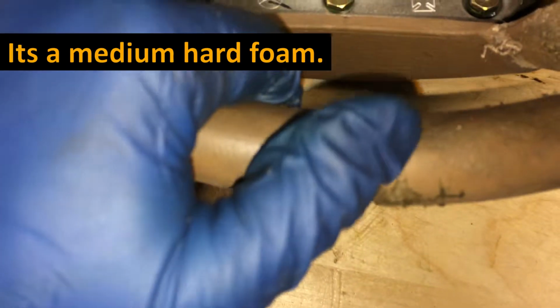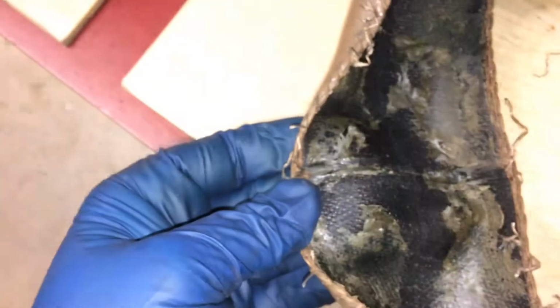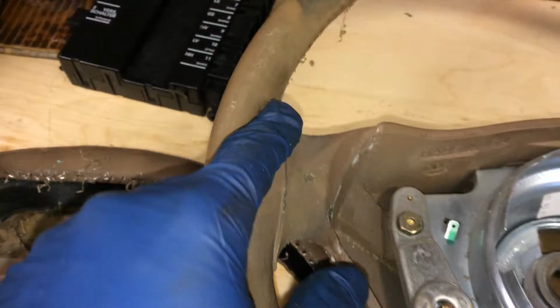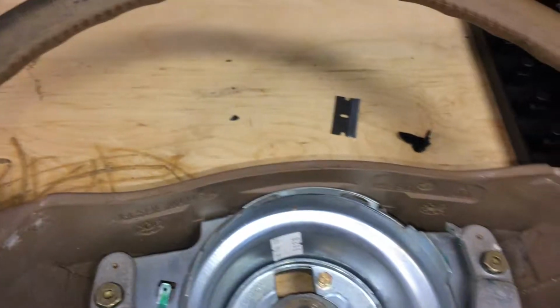It's just kind of a foamy kind of material. You can see this is where that bottom, it's a little bit thicker to accommodate that seam there on the bottom. It's got a couple little features here. As you can imagine, it feels very thin in your hand without that wrap.